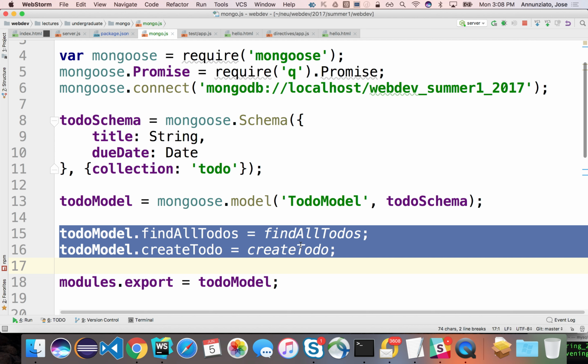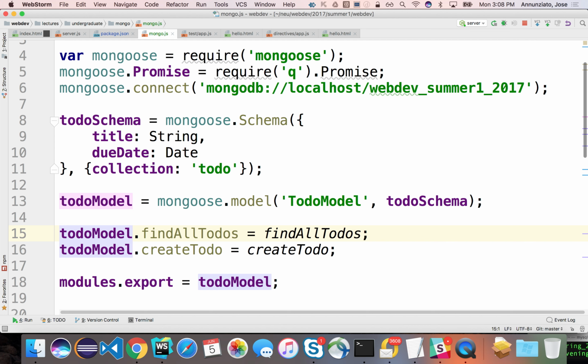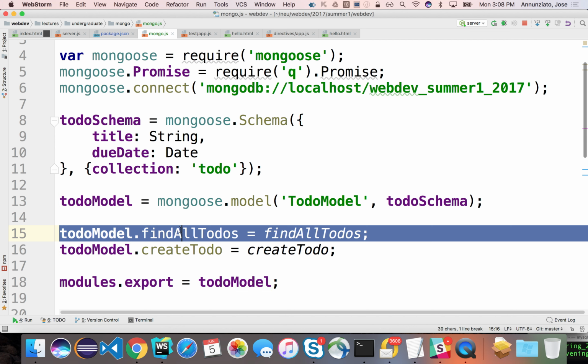Later on, we're going to play around with Postgres and replace the data model with Postgres instead, which is a popular SQL database that also provides NoSQL features as well. So this is a good practice to provide a high-level API for your particular data model. And so today we looked at being able to create, being able to find all to-dos, and in the next lecture we'll provide other finder methods.